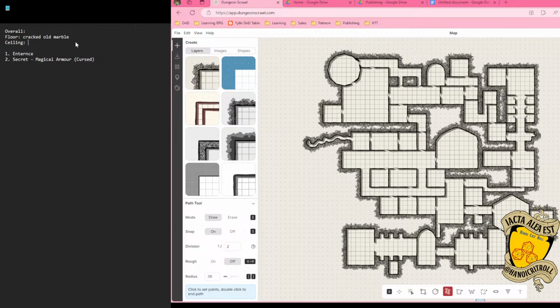Ceiling. So we want this to be about, again, in general, the ceiling is about 10 feet. Right? You can do small descriptions as well, like smell and feel, damp, and do it in the right order.